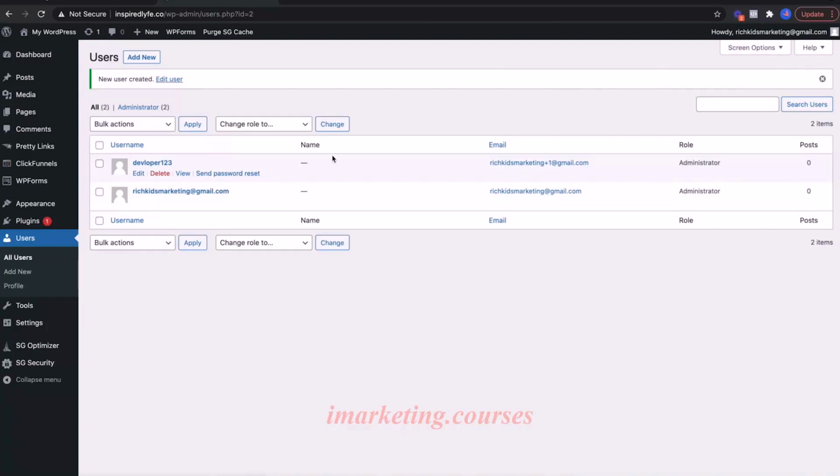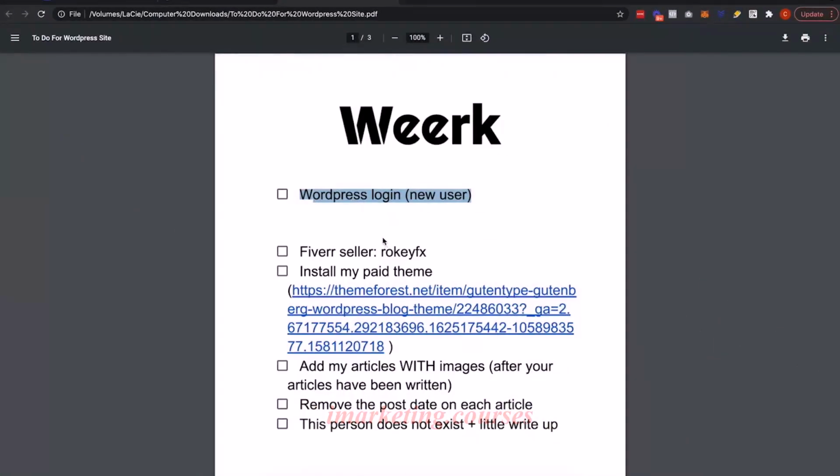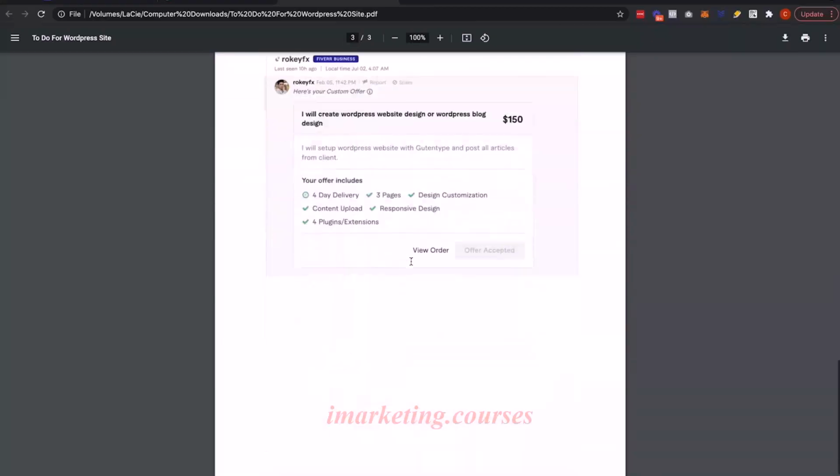So again, what you're able to do is just give the username and the password that you just made to the person we're going to hire to edit this site. Now, speaking of the person that we're going to hire, I use one of the best people that I've found actually. He's a little bit more on the pricier side. It'll cost between 100 and 150 bucks. However, if you use sites like freelancer.com or upwork.com, or if you just shop around, you can get this done for 50 bucks. It might take a few more days extra, but I like speed. So right here, down here, you can see this is the offer.